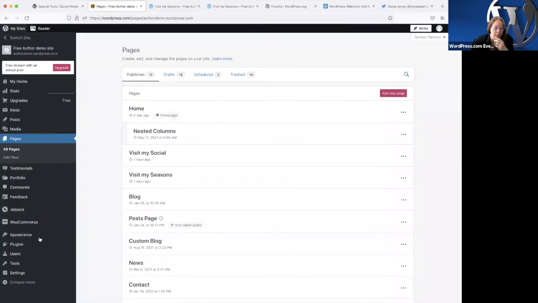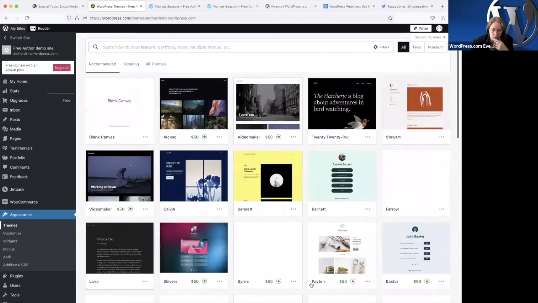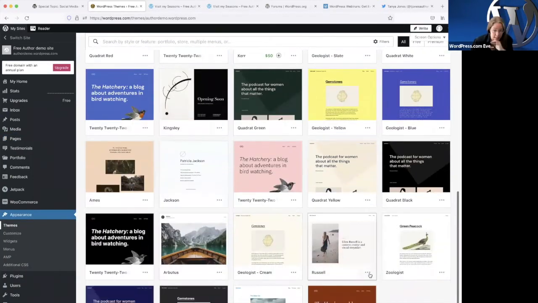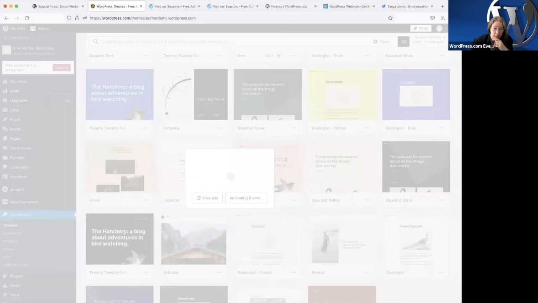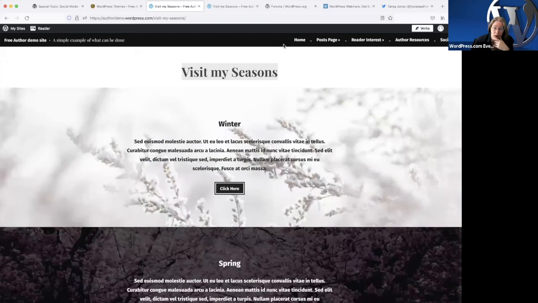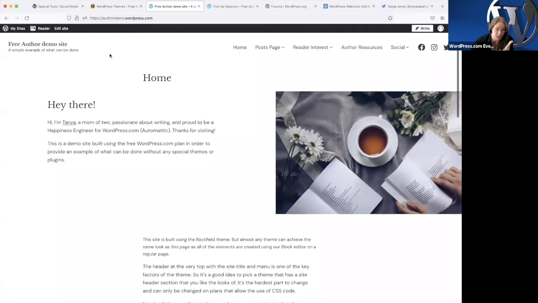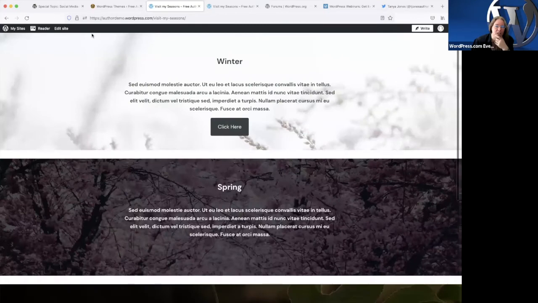One of the beautiful things with full site editing is that when you set it up, and I've already preset this up, but when you set it up and you have a full site editing theme active, you can have different headers on different pages. So now if we go to my home page, we're going to see the header has changed because I changed themes. So it displays a little different. We've still got our menu. We've got our social links here too, which I'll be getting into. But if I go to my seasons page, that header is gone. Okay, so you do have that kind of ability within full site editing.